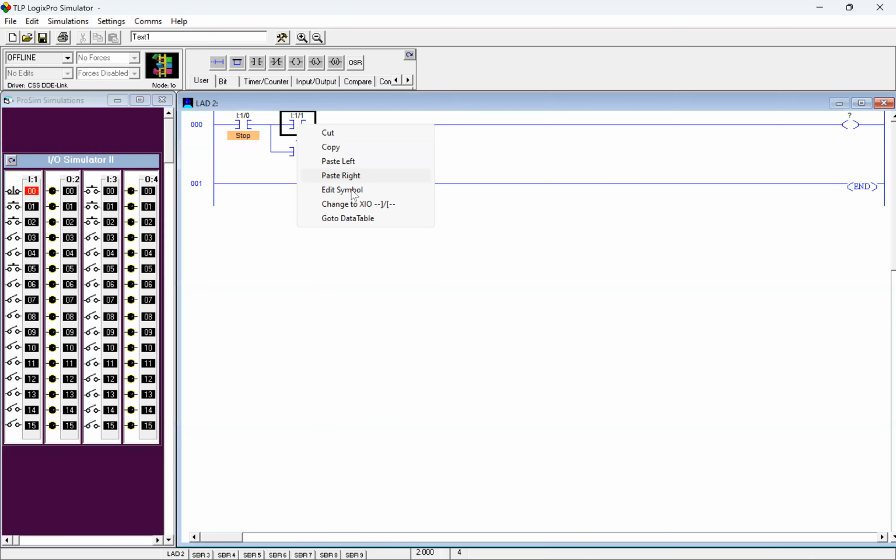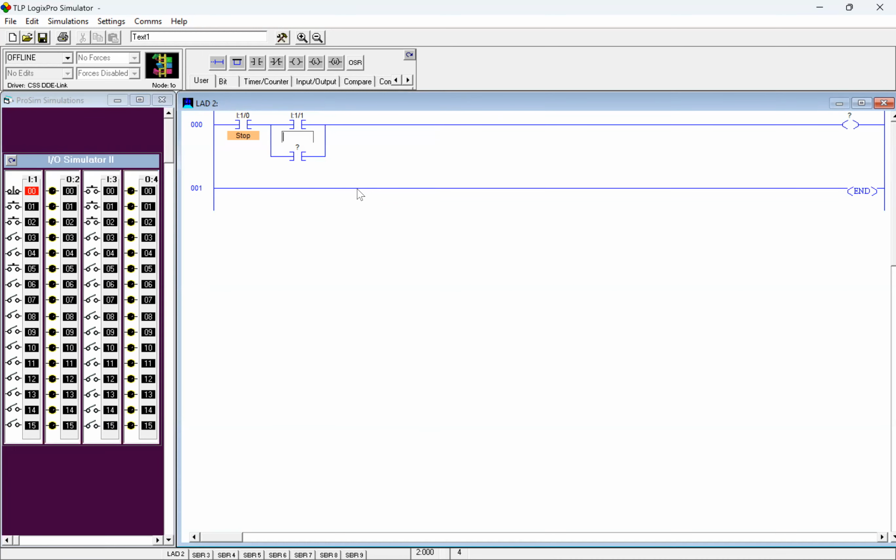All right, so you've got the second one up there. Again, I always make my students come in, edit symbol, put start in there. And then the last one I'm going to do is the first light, just to have a light on, showing that I am in a motor situation.